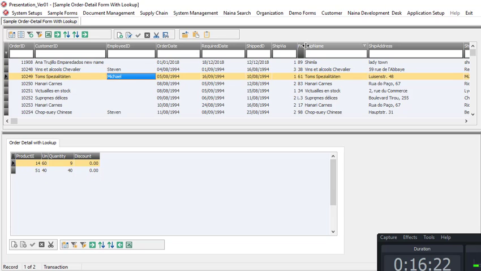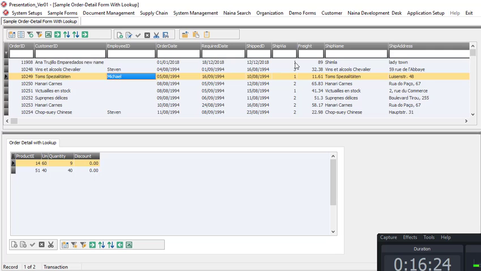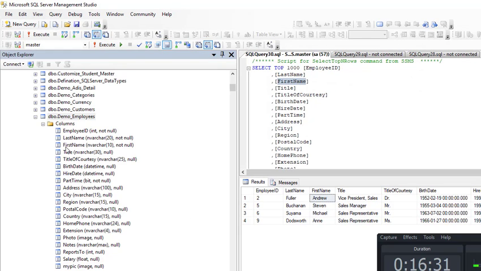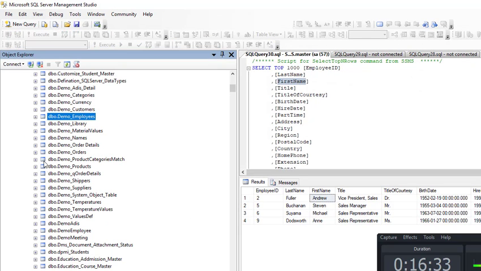Now we have another lookup required here, which is called ship via, like through which shipper it is shipped. So if we go and see here, there is shipment information. We need to track this one. There is shipment detail, shipper.